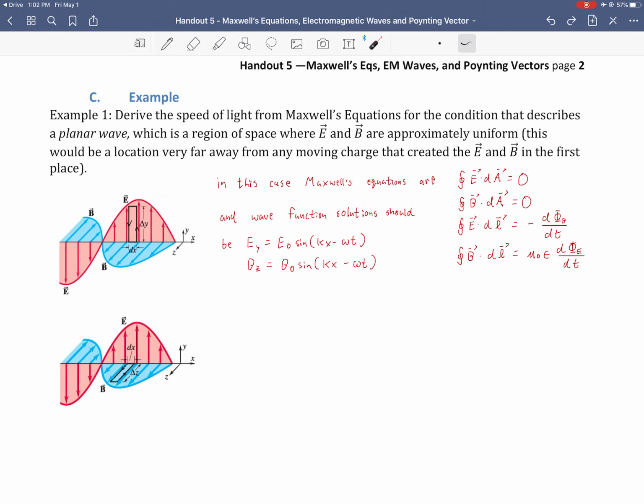Well, this is just something we know about waves, right? So first of all, we expect the solutions to these equations to be waves. Okay, that's a differential equation type of approach, right? We have an equation, we know a function is going to be a solution, and we assume that it's going to be this type of function. Okay, and what we know about waves, think sound waves. We know that sound waves are functions of both space and time. Okay, so x and t, or say a tension wave along a string. That's a function of both x and t. So this is a wave function form that you have seen before, I hope, or at least recall seeing.